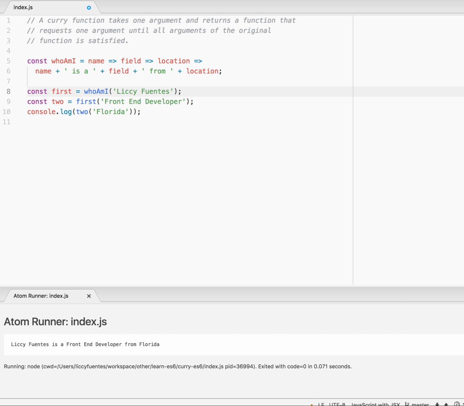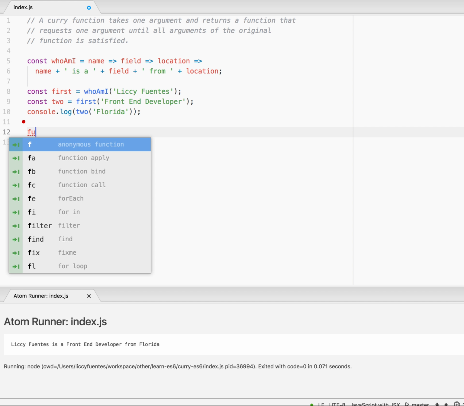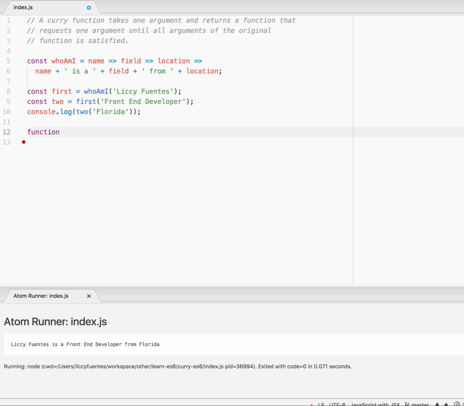And another thing that you can do is convert any function that you have into a curry function. For example, if we do something like add with x and y, something really silly for now, and the only thing that it's going to return is the sum of x plus y.